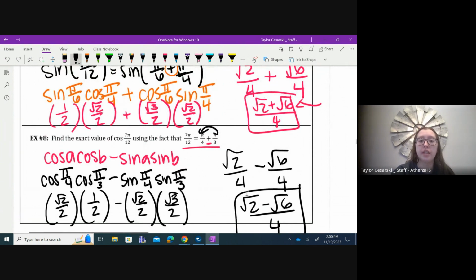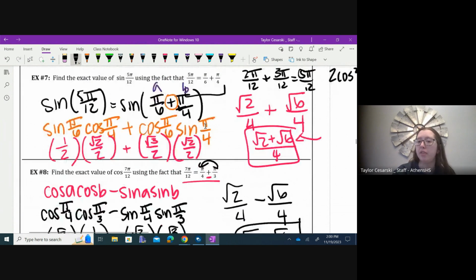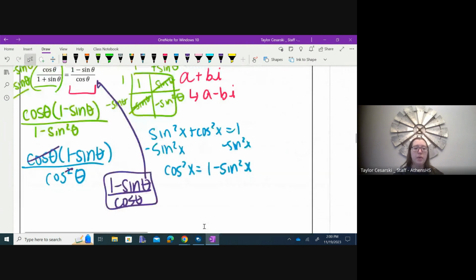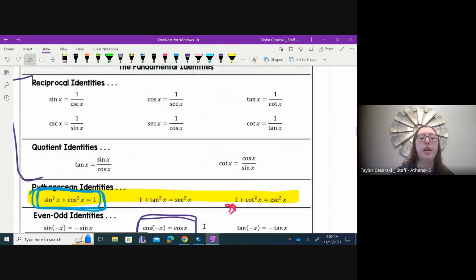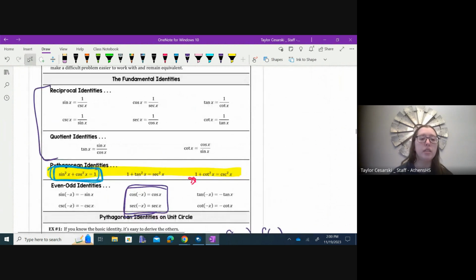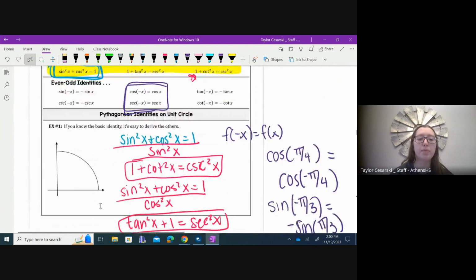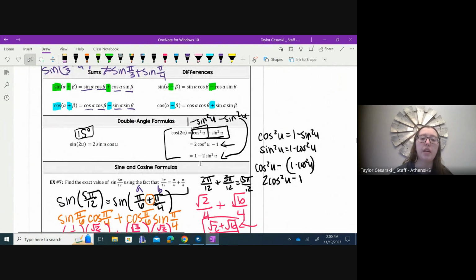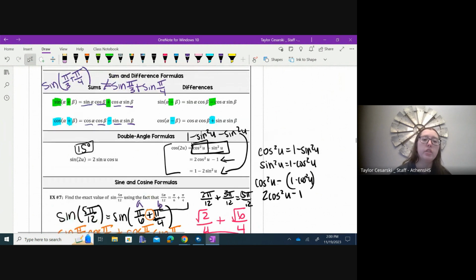Notice that these look very, very similar because they're both dealing with pi over 4 and pi over 6. A lot of times you'll get some variation of that, whether it's positive, whether it's negative, which one goes in the front or the back, but it usually is some variation of that because you're using the same unit circle angles. All right, so big idea is making sure that we can rewrite trig expressions as equivalent ones. These identities are super, super, super important. But remember, you're not trying to memorize every single one. You can derive the other two by knowing the first one. And then for sine, the sign is the same when you're adding. Cosine is opposite, and make sure that you know how to use these.